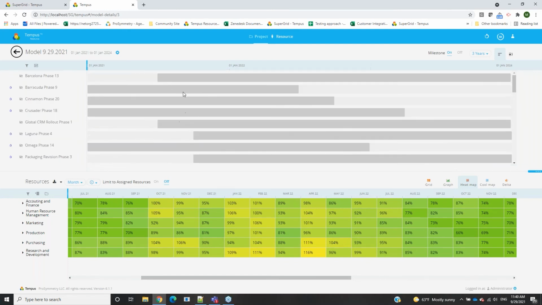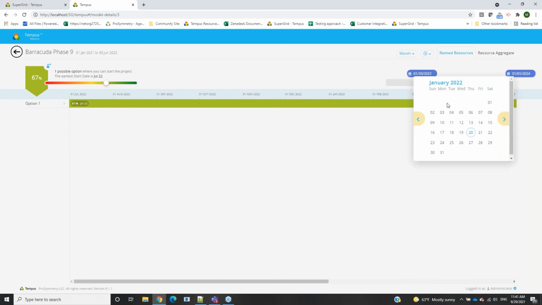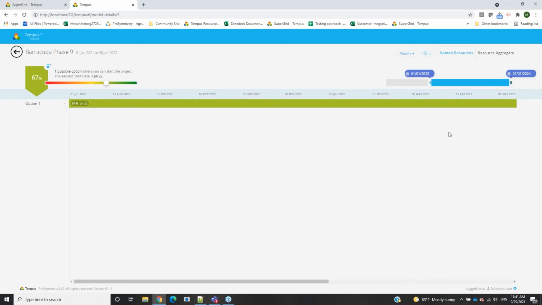So last thing I want to mention on this side up above is this would be the perfect case for when you'd want to use that opportunity map. So instead of just inserting the projects in, including them back in with where they were initially planned, you can use that opportunity map to then get an understanding, okay, when can this project start? Maybe I want to go from throughout the entire duration. Maybe I wanted to see when I can start this project from just after 2022. So I can click in here and let's say from the 1st of 2022 to the beginning of 2024, see where we can potentially start that.